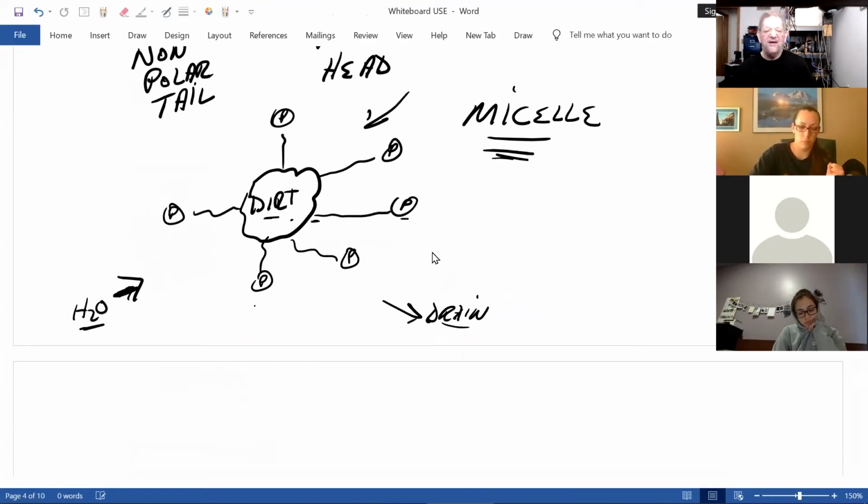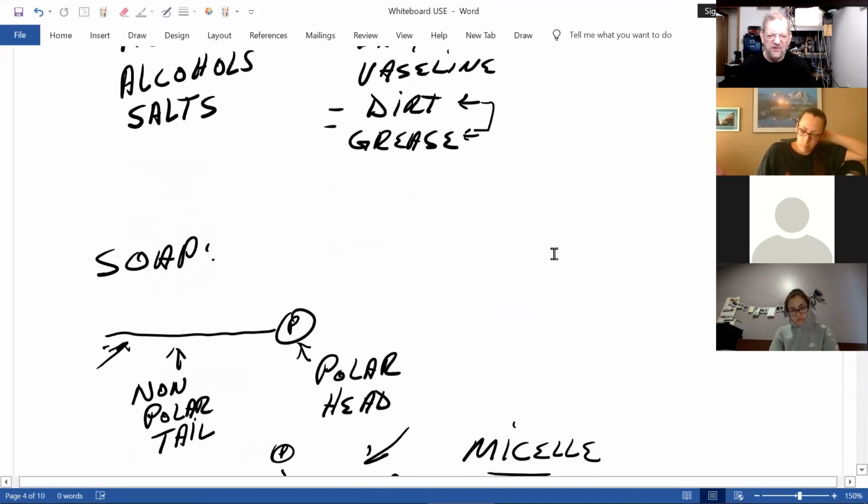By the way, you form similar types of micelles when you're washing your hair, when you're washing your clothes, and when you're washing your plates or cleaning up after dinner. You're forming micelles, and that helps the non-polar things go down the drain. All right, let's go through this. You should know the following.